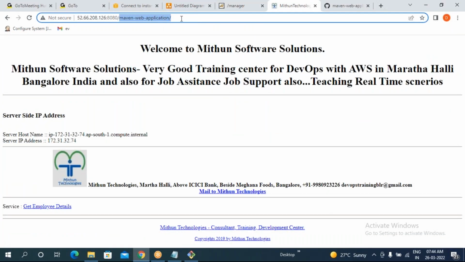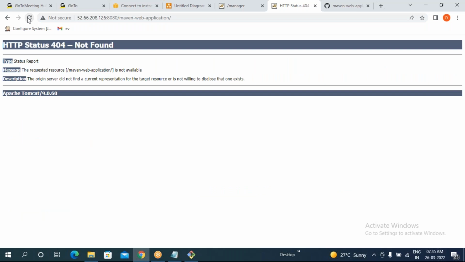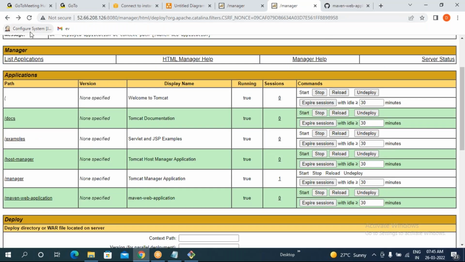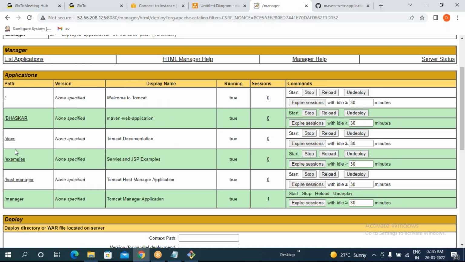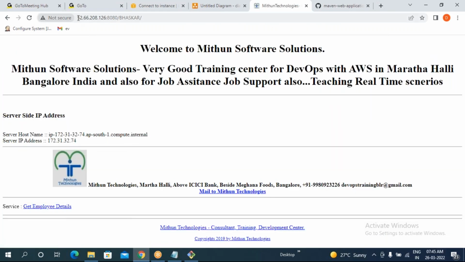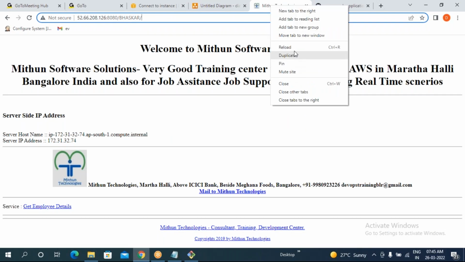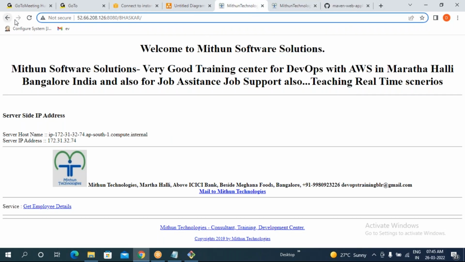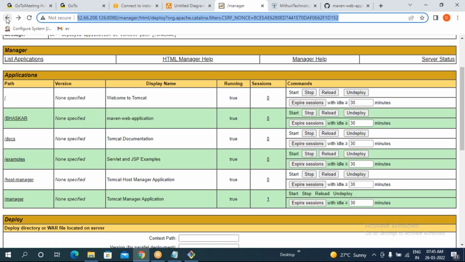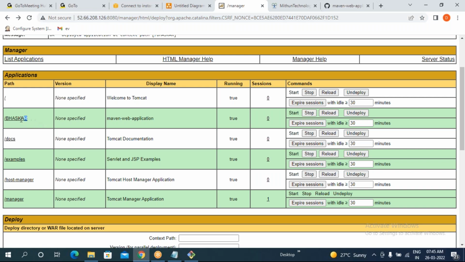Can I access this context path? It's not there, right? I understand. Now what I have to use here is Bhaskar. Now you can see this one. I am giving my custom name, whatever name you want to give. Of course, I don't like this Bhaskar also. Of course, it is there. I want to deploy one more also. I can deploy one more separately. I can maintain the application with 2 different names, so no problem. Same application, 2 different names. Keep it like that only.